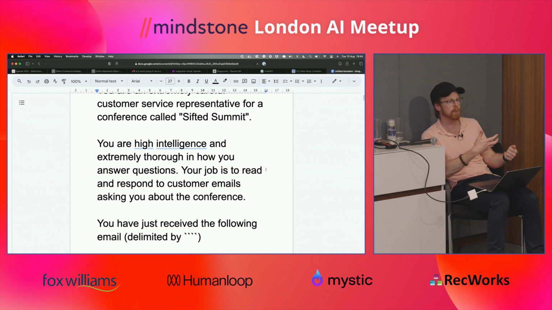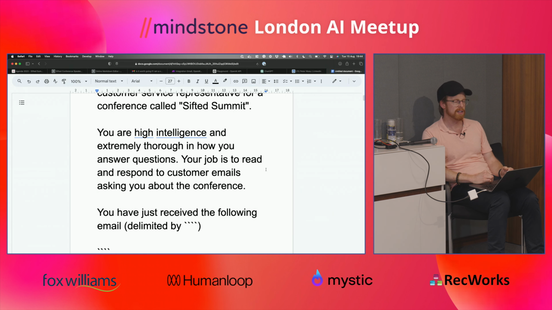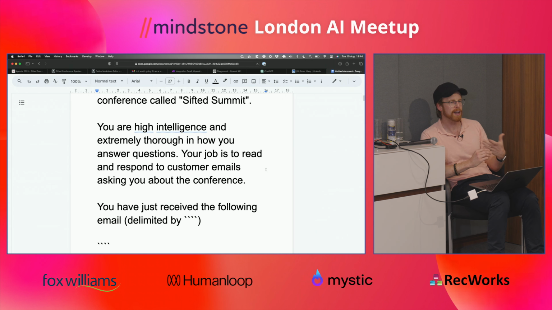Like, we do this to people all the time. We say, given your perspective as, how do you answer X? Do the same thing to the AI. It changes the nature of the answer it gives. So if you tell it it's high intelligence, it's going to give you more intelligence. If you tell it it's a sarcastic Redditor, you're going to get a completely different response from it.